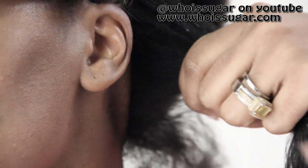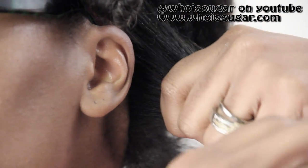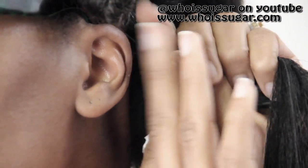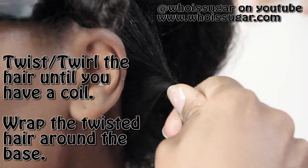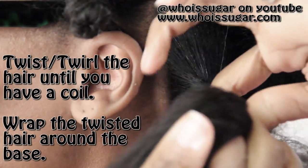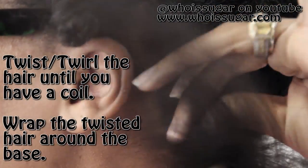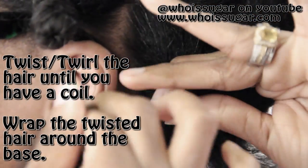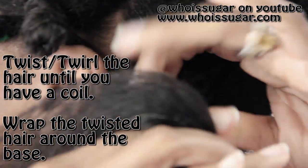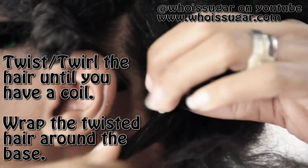Now what I'm going to do is show you all how to achieve my oh-so-famous Bantu knot. The first thing you want to do is twist your hair at the root, like so. When you twist your hair, it creates almost like some tension so that you're able to create the knot. So you're going to twist your hair and kind of twirl it around your finger, then twist it onto itself, with your other hand holding the part you just twisted.